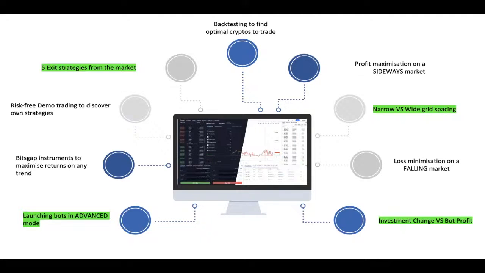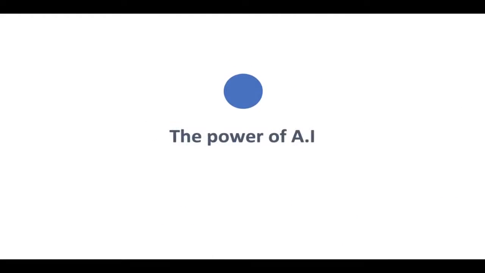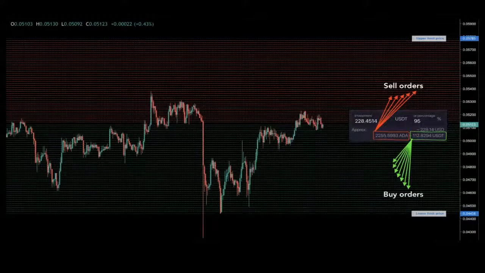We will talk about profit maximization, especially on the sideways and on the rising market. These are the 2 main market trends on which automation allows significantly boosting your trading performance. And most importantly, on the falling market, there is a built-in loss minimization mechanism in the algorithm, which allows you to minimize your losses in case the market starts to fall. So the power of artificial intelligence. We are taking advantage of this technology, and it allows us to have a fully configured trading algorithm. And here it is. It is called the grid mechanism, the one that we are using, implementing and developing.